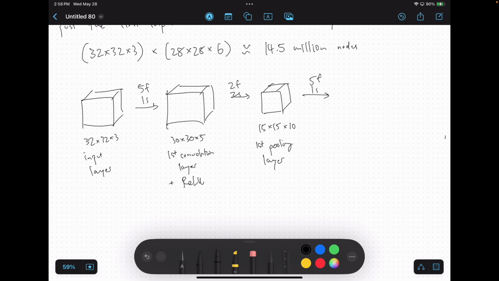So we end up with something dimensionally that looks like this. You have a bunch of nodes in a layer, so you end up with about 400 nodes, reducing down to on the order of like 100 nodes.